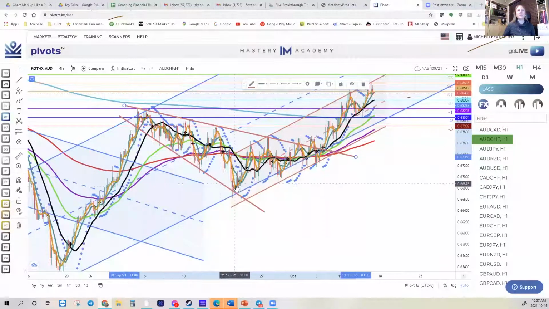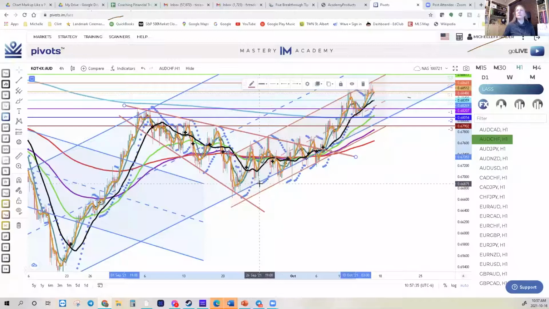So if we were looking for opportunities, we're looking at our channel here, we're looking at our wedge. Where are we selling it from? Look, this is making a clear line to the downside. This would have been a beautiful buy here off of this. Where are we taking it to? Well, we're taking it potentially up here, right? The market would have come up, pushed down, and then made it up here.